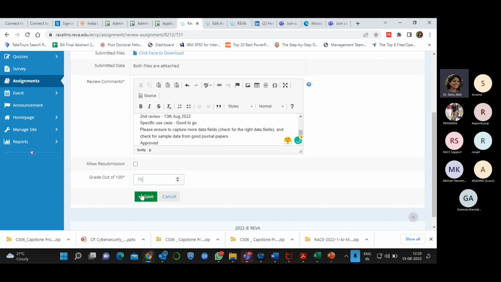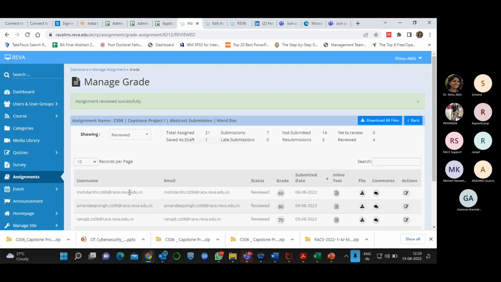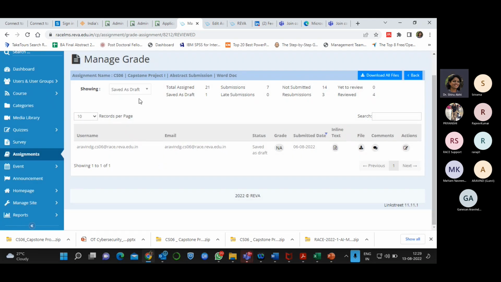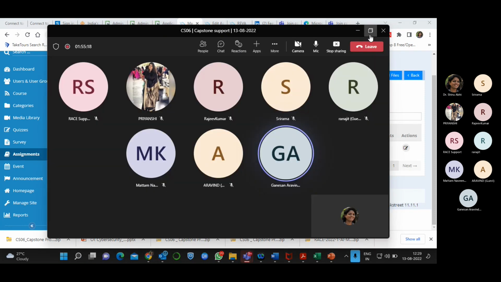I think it's good to go. Okay, thank you. Arvind or anyone else? Because we don't have time, you can't think so much. Just do it. Ma'am, the problem is that I'm using my company laptop and sharing screen is not coming. That option is not enabled for me. I can share the screen if you send me the details. No, that presentation itself is there, that only I want to share.